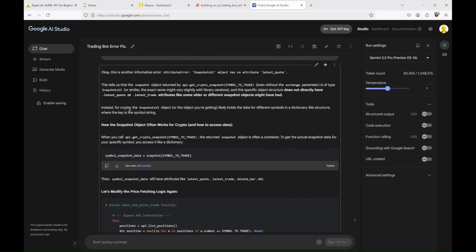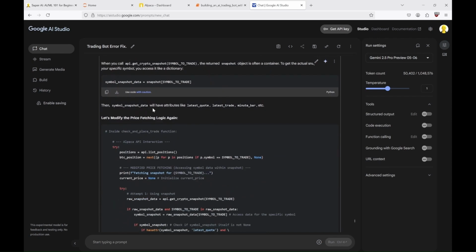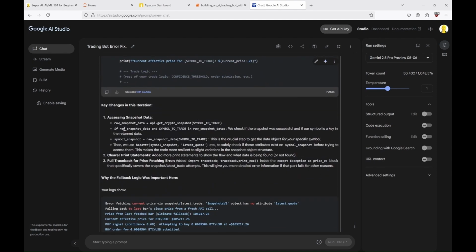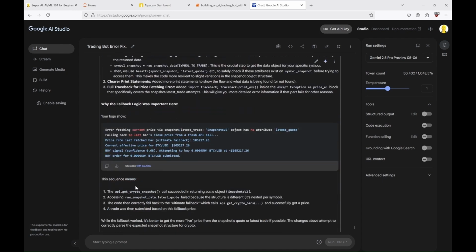I pointed that out to Gemini, you'll see that in a moment, and after a bit more back and forth, we updated the code to reflect that. But honestly, we still can't be 100% sure this will fully solve the issue. I guess we'll just have to keep testing and see if the bug finally disappears for good. Fingers crossed. So what I can say now is only that, keep watching and we'll finally get there.